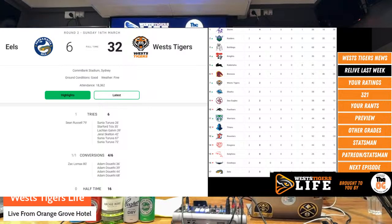So I would argue the Knights are probably a top 8 team this year, and we kept them to 10 points. So they've played 2 games, though. And take our West Tigers caps off. They've only played the West Tigers and the Dolphins, who were like near the bottom of the ladder. Let's see what the Knights do against better teams. And again, they've got the Gold Coast this week, so it's not exactly another top-notch team, but it's good for the Knights because they can build up a bit of confidence. So when they do take on the better teams, they can maybe give them a shot of beating them.